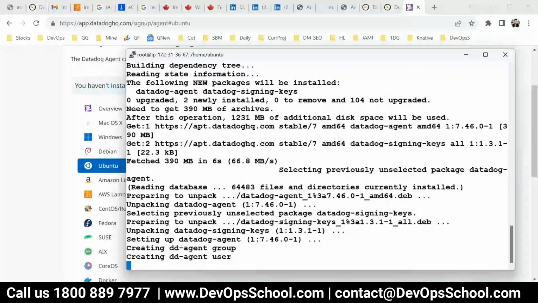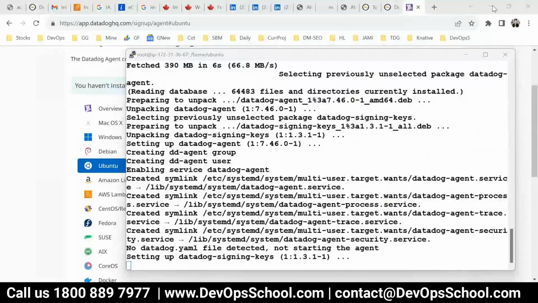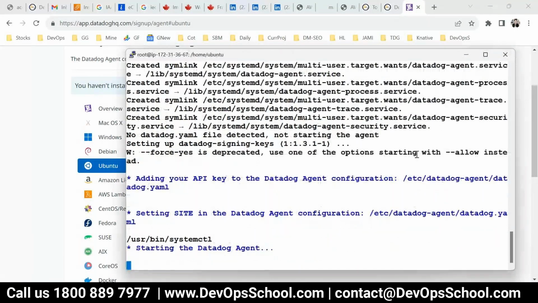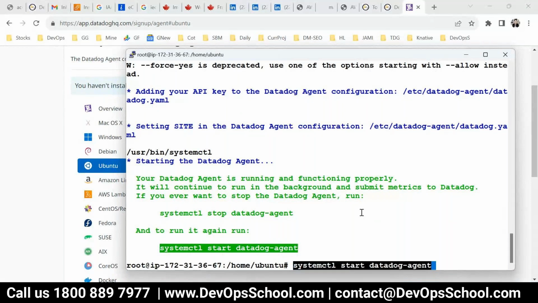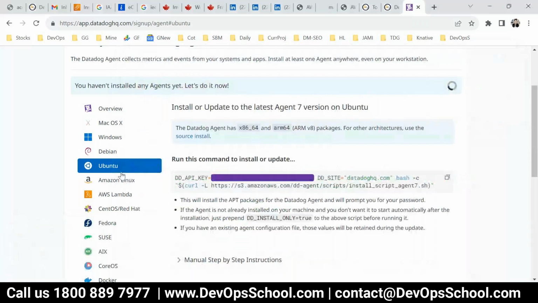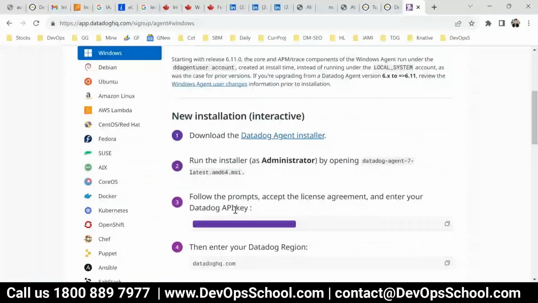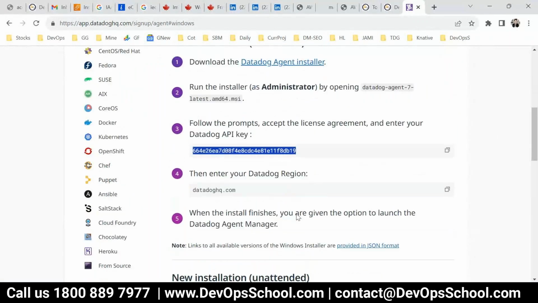So almost done. Done. You can start this already. It will be started, but again, if you want to start it, you can do that. Just like I installed the agent on Linux, the same way you can install it on Windows also. You get one MSI file, download it, and use this key when they ask you, and done.